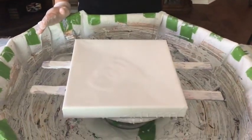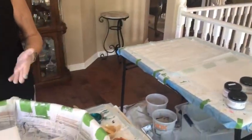I have a 12 by 12 canvas. I already have my base down, which is Walmart, ready to use, Color Place, white satin, no silicone, no water, no glue, just right out of the can. Like I said, it's a 12 by 12, and I'm going to just do a regular bloom, but I'm going to put my little spin on it too. And, of course, I'm using my Black Magic Cell Activator. Okay, so let's get started here, people, and see what happens.